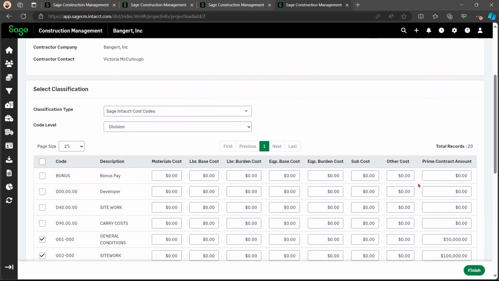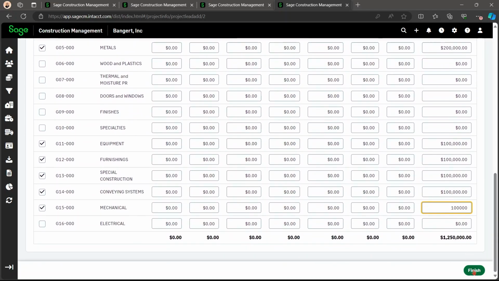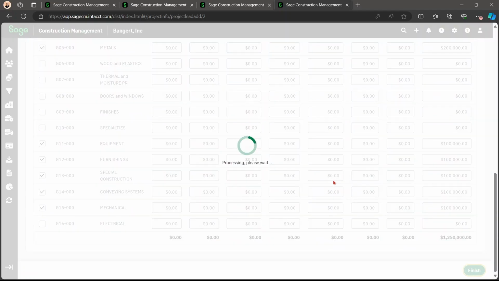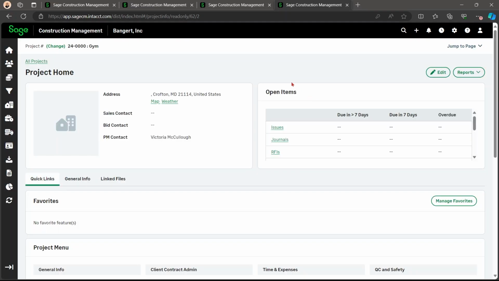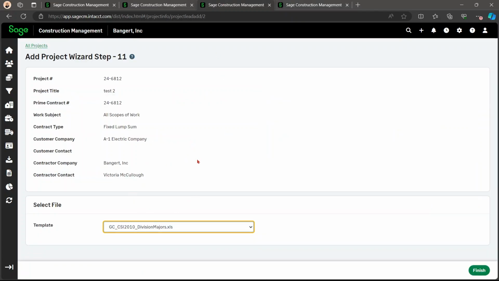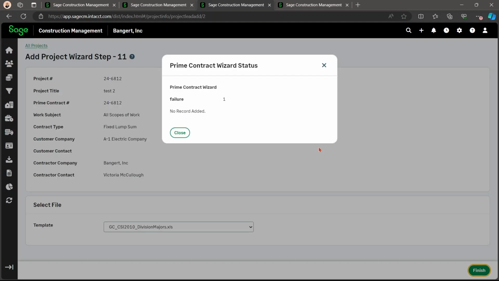Okay, and then once you've added all of the ones that you want to, you're going to select Finish, and it's going to tell you success. Same thing for here. Once you've selected this template, you're going to click Finish.